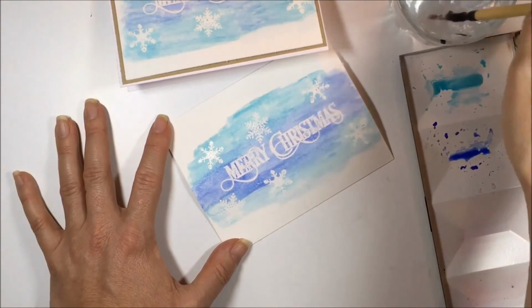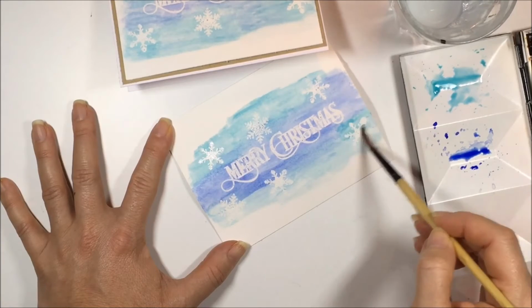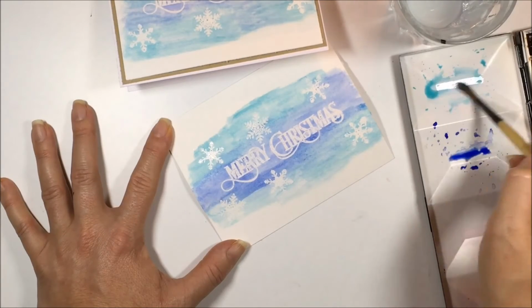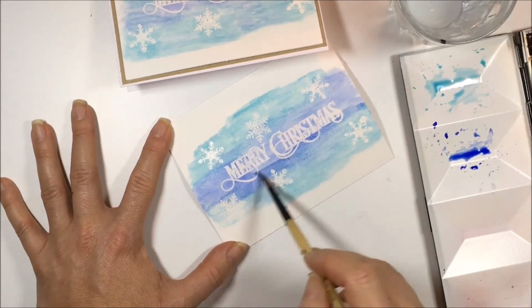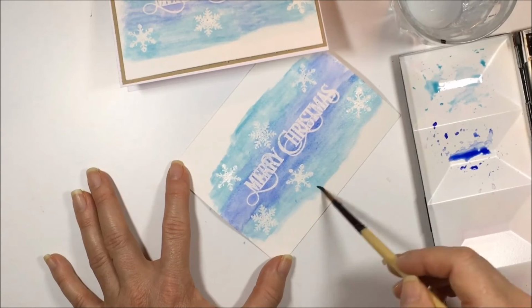Back and forth strokes, and washing your brush again. And grabbing that light turquoise. Now the more layers that you create here, the darker your watercolor background will be. So if you want it to be super dark, just keep applying those layers. Or if you do want a very nice, soft, subtle color, I recommend that you stop now.